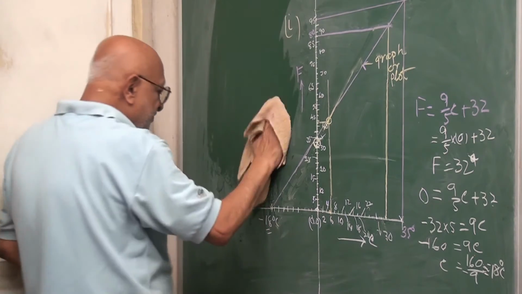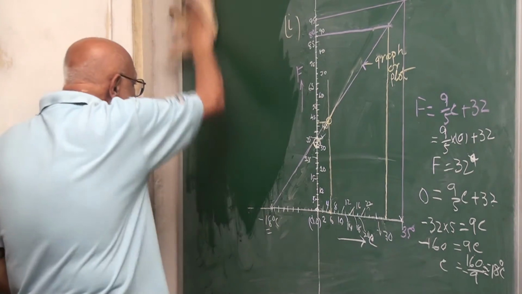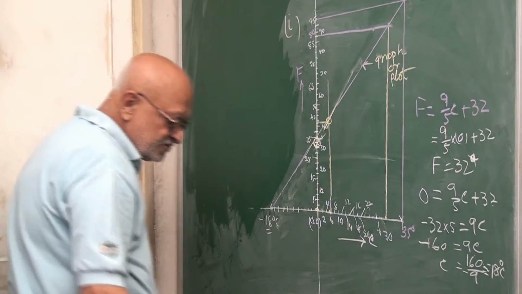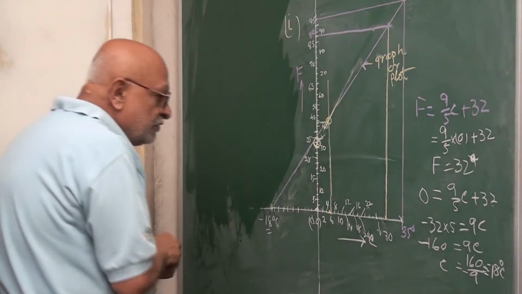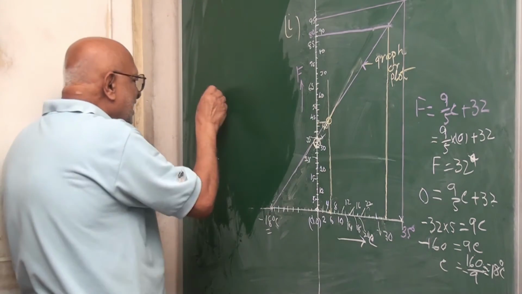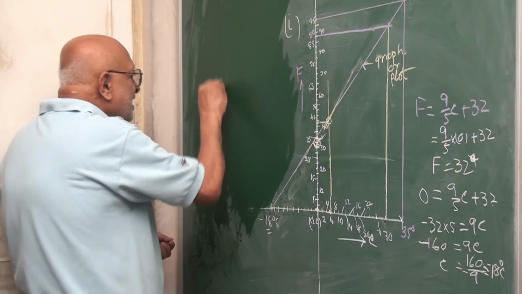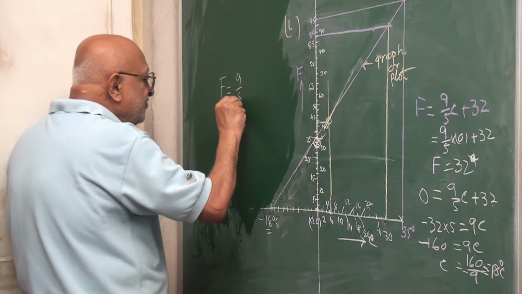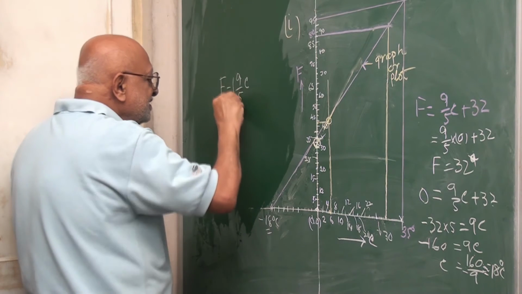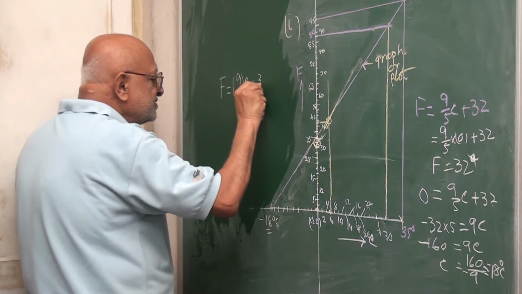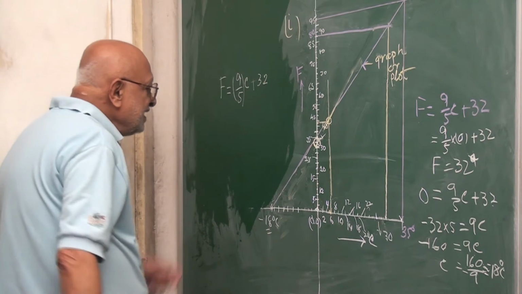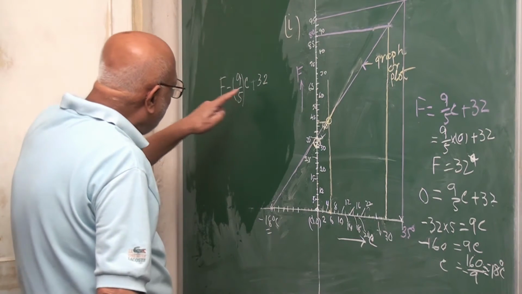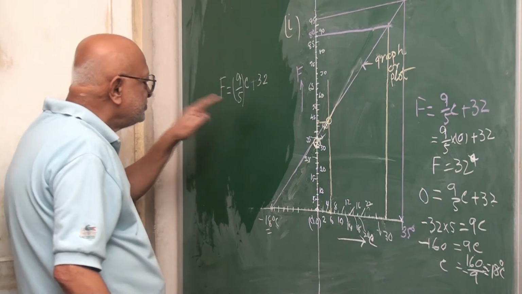That one would be very easy to find out, in the sense we'll do it both ways. Which are the ways we will do it? So we'll again use the formula F equal to 9 by 5 C plus 32. Now instead of F, we want both. So let us see where these two meet.